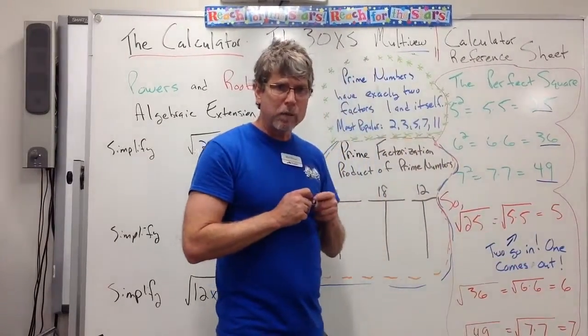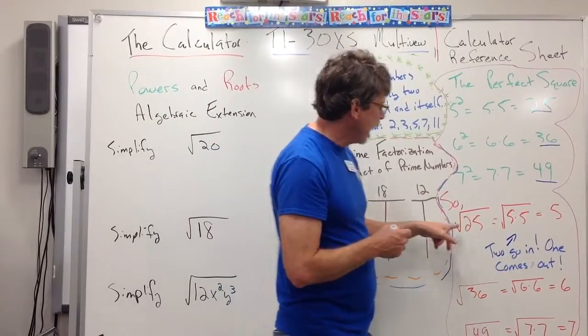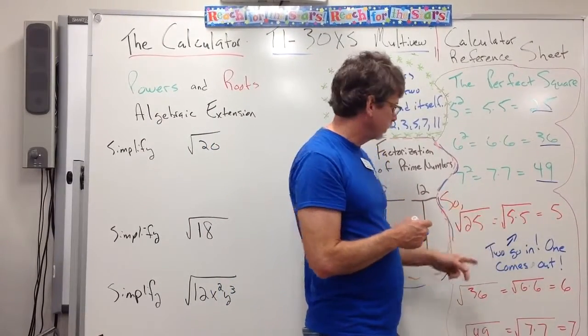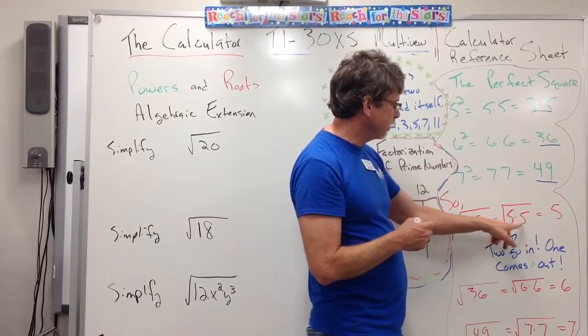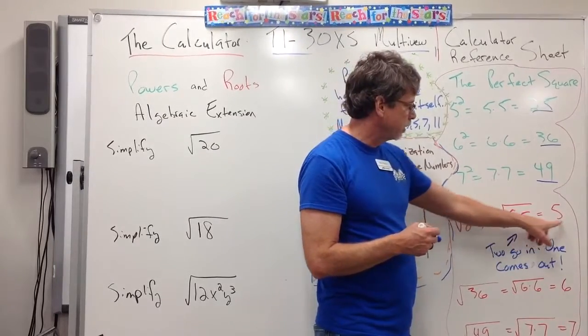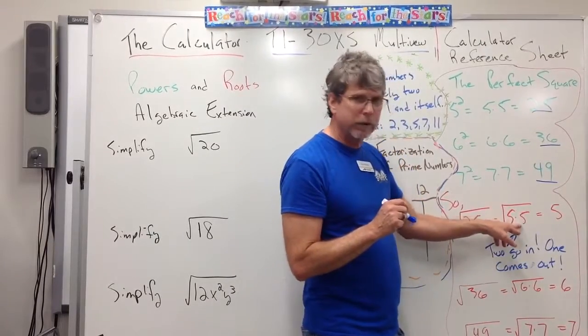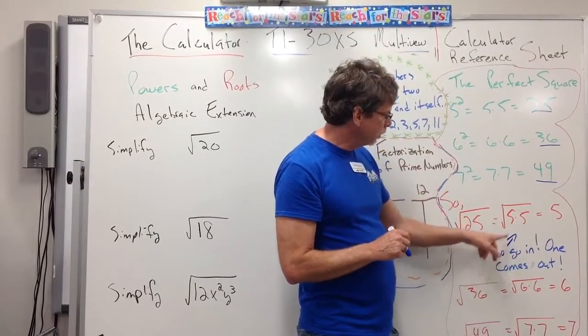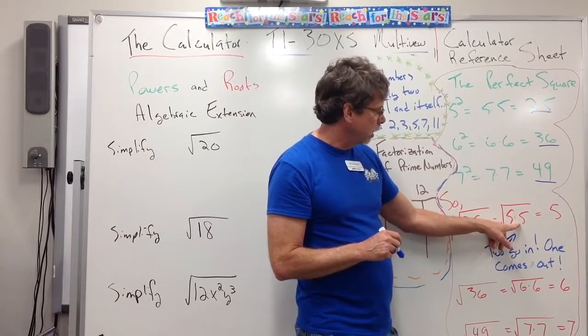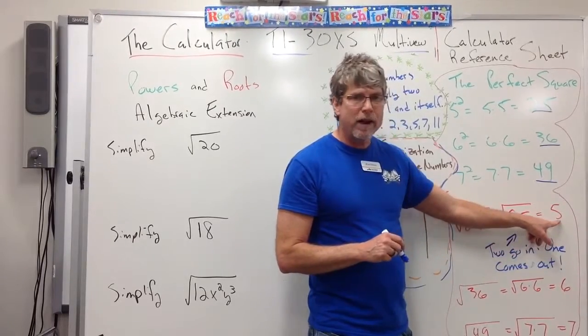Now what's nice about perfect squares is this: I can actually take the square root of them. Notice that the square root of 25 is the same thing as 5 times 5, therefore 5 comes out. Notice how I wrote this middle piece as 5 times 5. There are two 5s inside there, and we just bring one 5 out of the radical symbol.